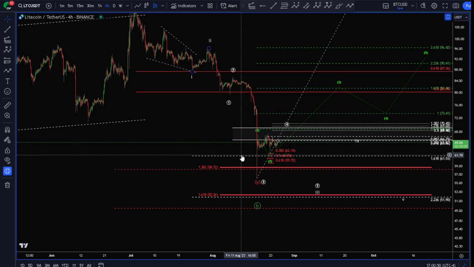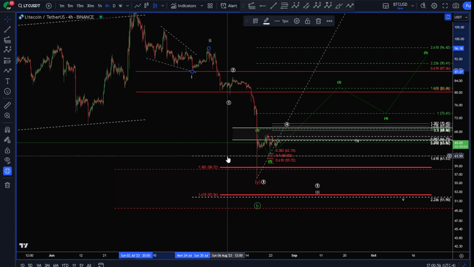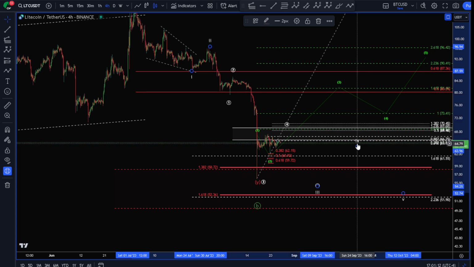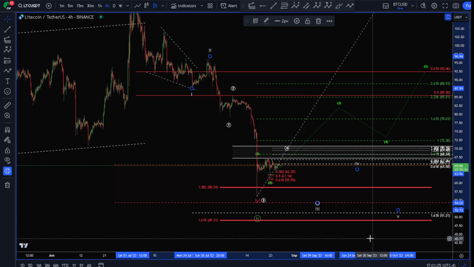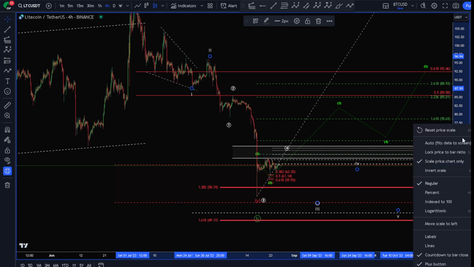You can see we hit through the 1.618 of this one wave, which is a little bit extreme because we haven't technically finished our third wave, or sorry, our fifth wave of our third yet. So I'd expect something like a double bottom, a fourth wave up, and then our targets for our C wave, or more extreme targets, as the larger ABC is the 1.618 at 53.36 on log scale and around $50 on linear.